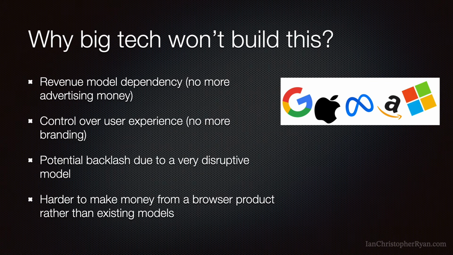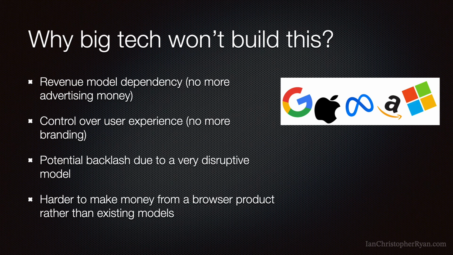Why wouldn't big tech build this? Why don't we see these all over the place now? Well, the current revenue model, which all the big tech companies have, is reliant on advertising. You're not going to see a big tech company destroying their own revenue stream by introducing a browser such as this. Not only that, they want to control the user experience, so they want to make sure that there is branding. All these things will get stripped out by this AI browser. And not only the big tech, but all the other companies will not like this. It is going to remove a revenue stream for all the other companies.